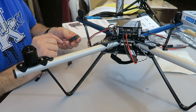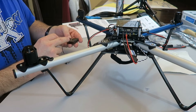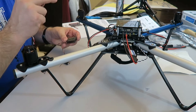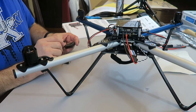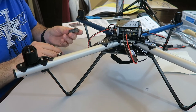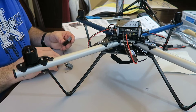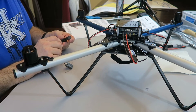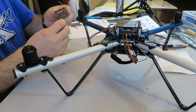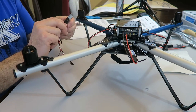Many receivers have some sort of symbol such as an arrow or plus or minus. This one has minus, plus, and then like a square wave. Luckily I bought this from the company. They recommended this one, so they showed me exactly what I need to plug in. This is the AR8000. For the AR8000, it's going to plug in black wire towards me, and it's going to go on the throttle. That's the second one up, and it actually says THRO for throttle right there, and it goes black wire toward me, plugs right in there.